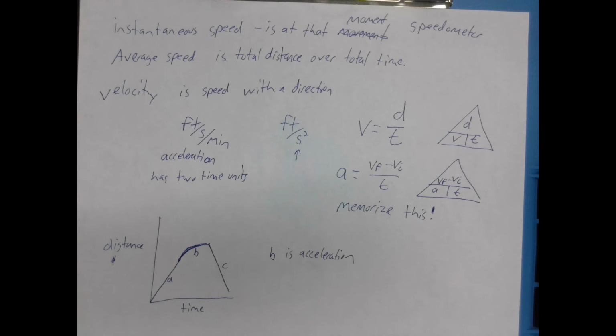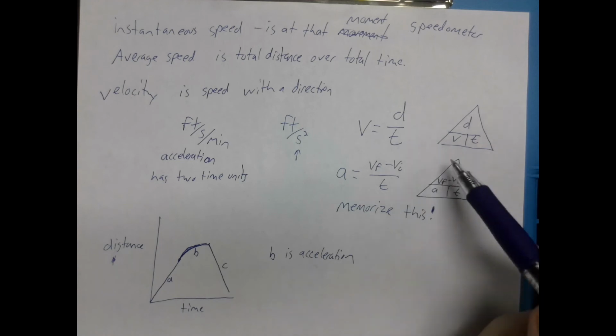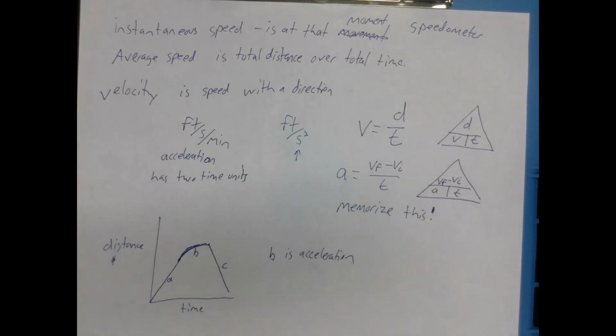So know the difference between a distance time graph and a speed or velocity time graph and how to read them. And know how to solve problems that use these equations and memorize these two equations. It's going to be very similar to the homework, except for it will be multiple choice. Are there any questions? Does everyone think they're good for the test?